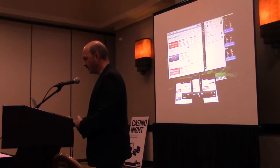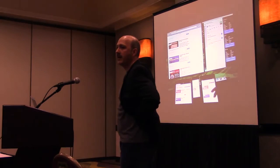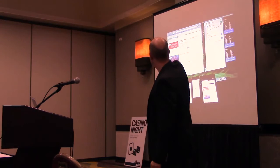So I did this back in the lab one day. And you can see GhostLab is running on my Mac. It runs on Windows too. I have three devices. They're all on the same Wi-Fi, the same network. All of the devices, Android tablet, iOS phone, iOS tablet, it'll launch desktop browsers.